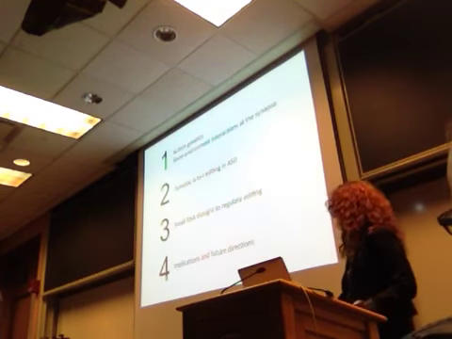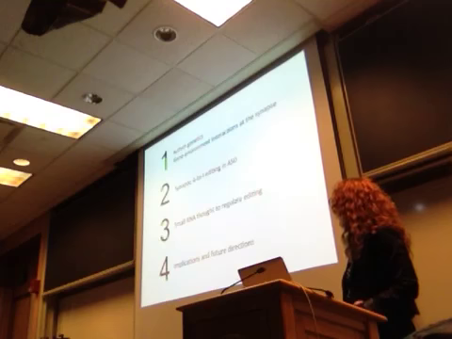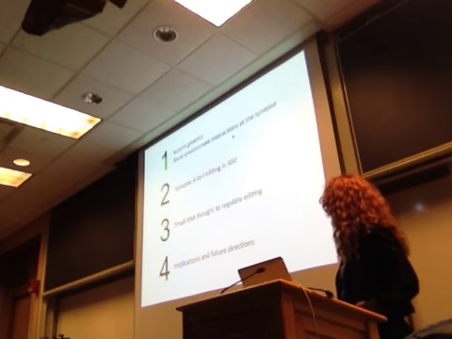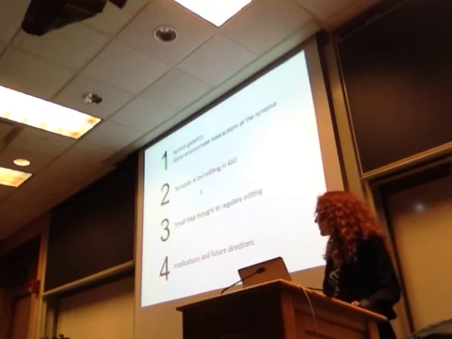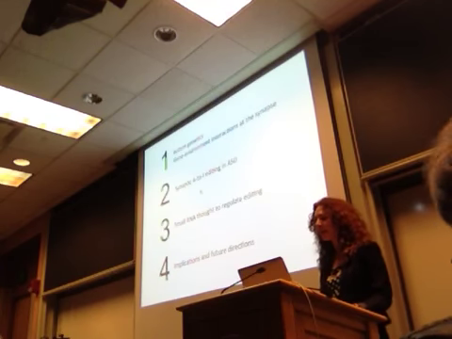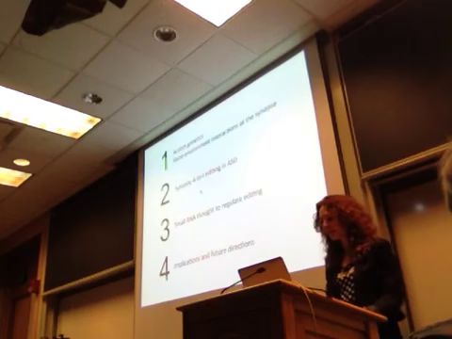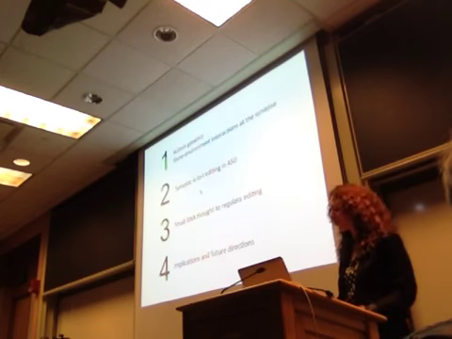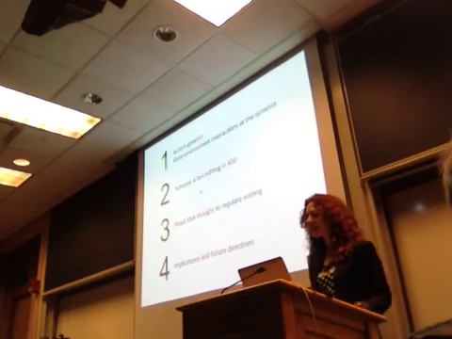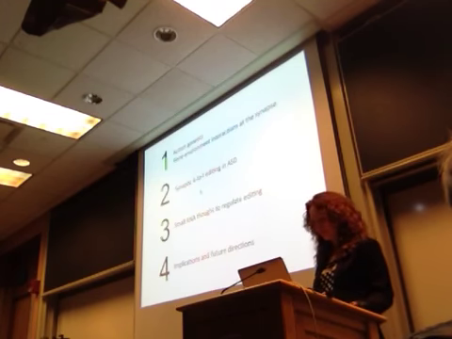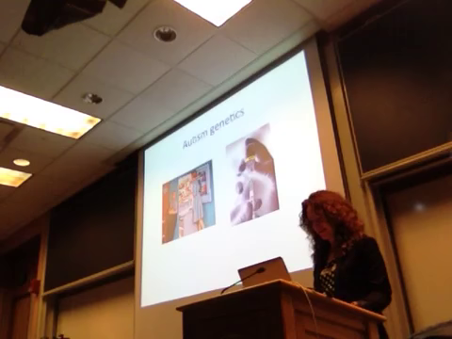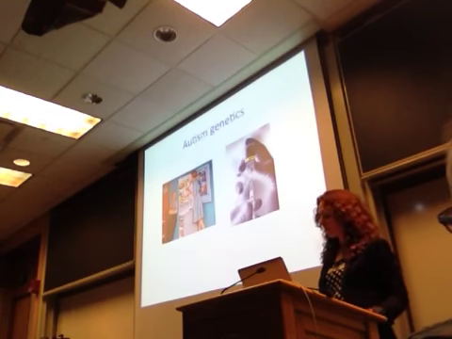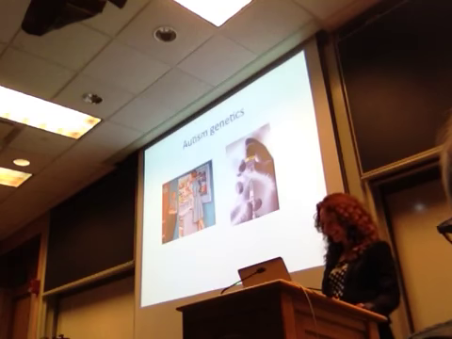So the plan for today is to first talk a bit about autism genetics, and I'll slow down, and then about gene-environment interactions of the synapse, and tell you a bit about our study that found that A2I editing might play a role in autism, and about a second study that looked into small RNA that are thought to regulate editing. Finally, what does it all mean, and where are we going from here?